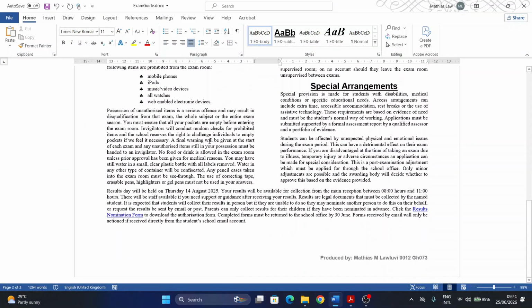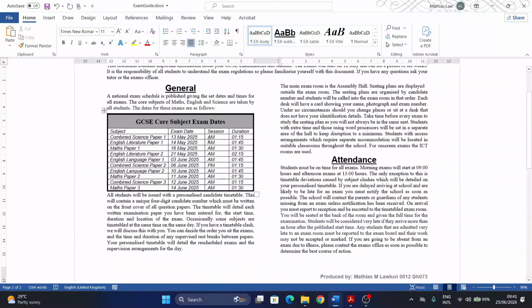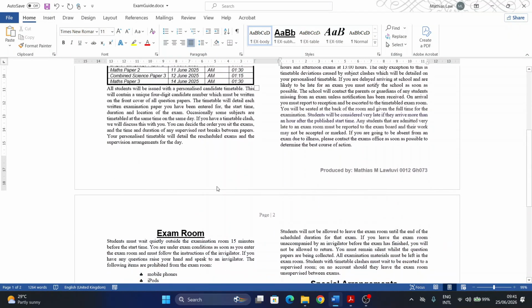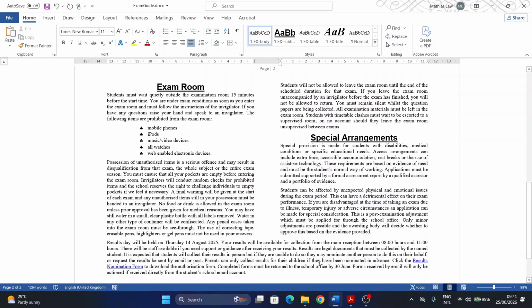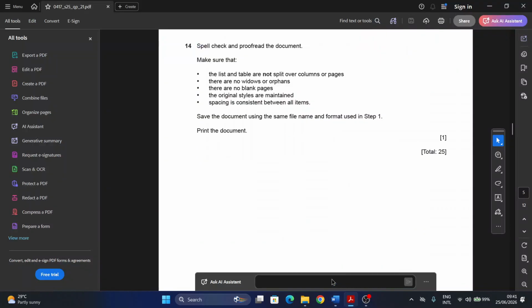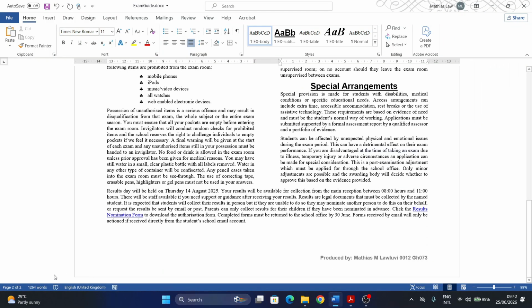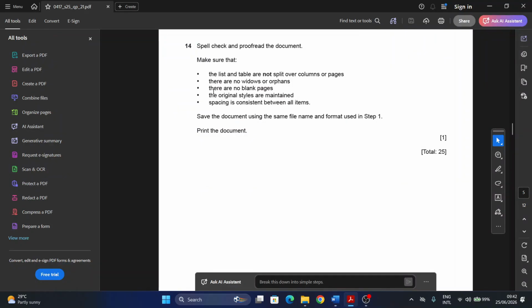Looking through, we don't have any others. Tables are not split. And so we are fine with that question. And we move on to see if there are no blank pages. So if we go through, we have only page 2. There's no extra page that is blank. So we are done with that.